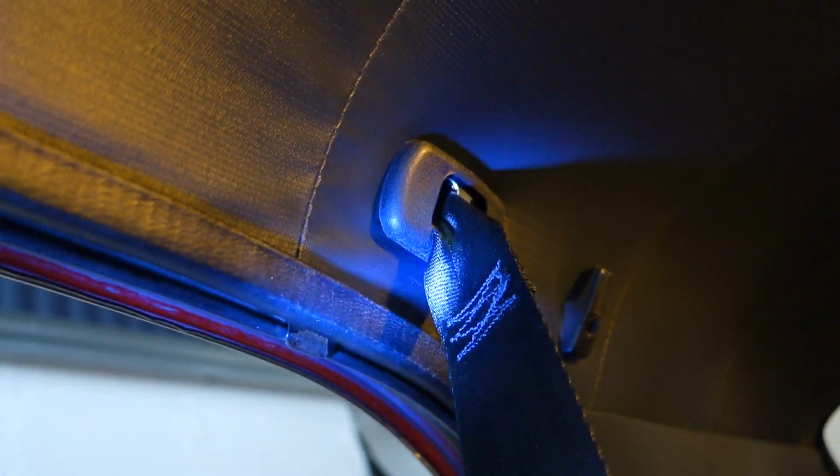Oh, I should also add, I added these nice seat belts. So check it out. Now they're three-point seat belts, no more dangerous lap belts. These actually install pretty cool. The anchor points up there are actually factory. I just had to make a hole in the headliner and it was already drilled there in the metal. So that was nice to have.